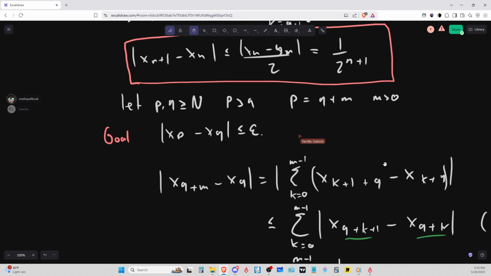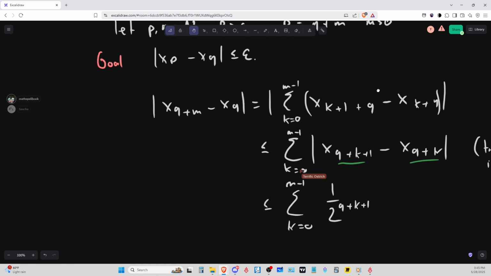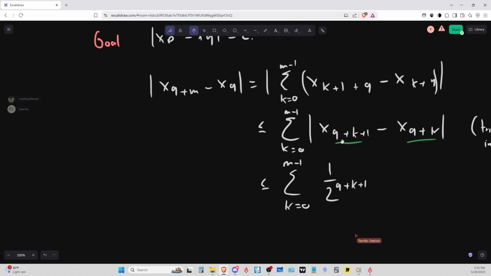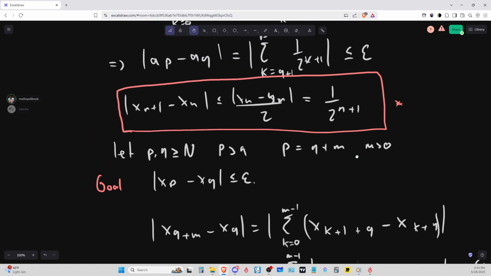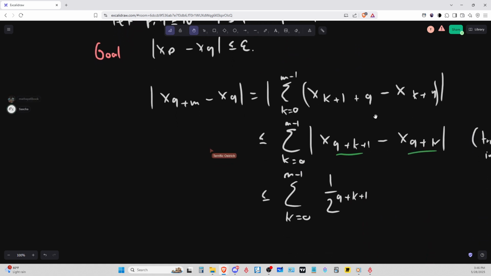Let's see, because it's supposed to be like 2n. Yeah, because this is supposed to be plus. That seems right. Okay, we're gonna hope it's right. Now I can rewrite the sum first. I don't want it to start at 0 anymore. I will want it to start at q. So now it will go from k equal to q.